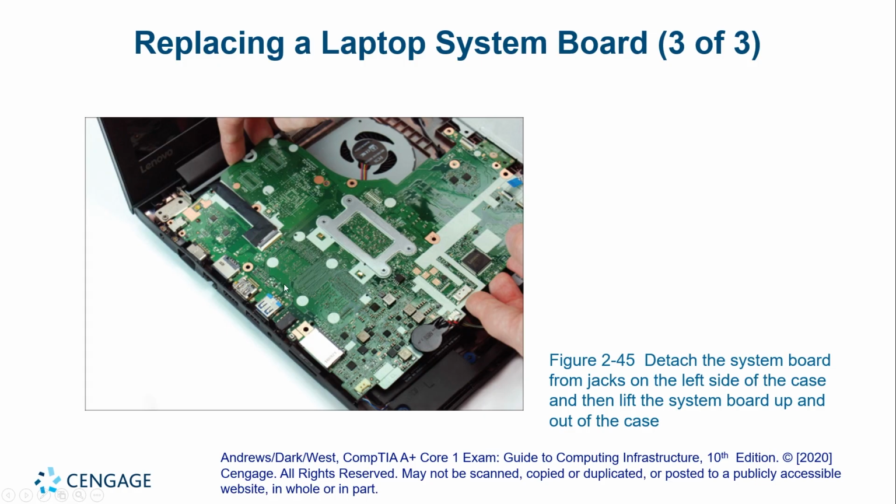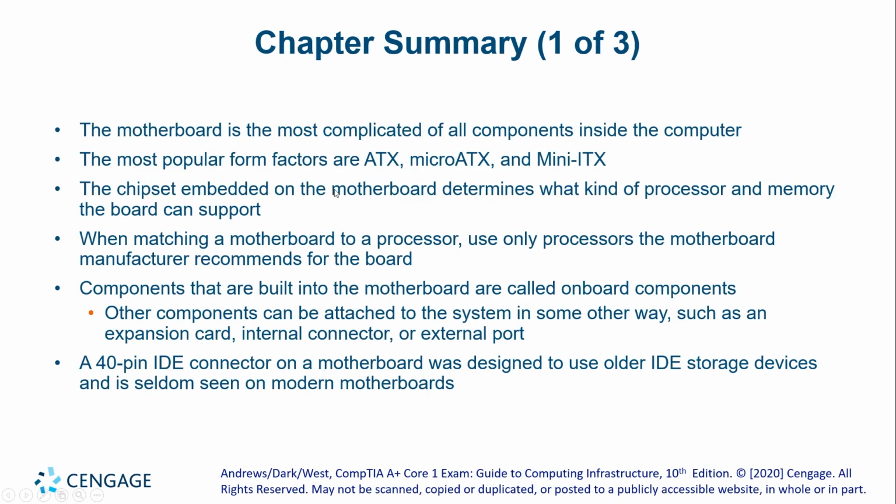If you lift up on the motherboard and it doesn't come out freely, you need to start looking for screws that you haven't taken loose yet, because it's really easy to break that motherboard at the screw holes. And once you do that, there's a good chance you've damaged your system. The motherboard is very complicated. This is the summary of the things you need to know. These are the things that you'll need to know for the chapter test.